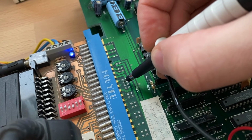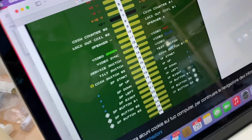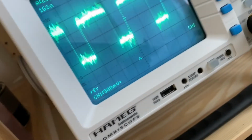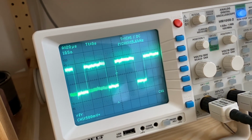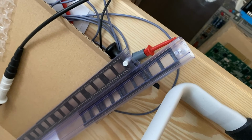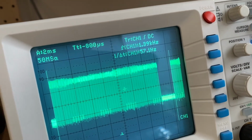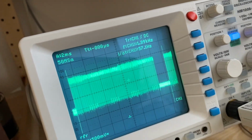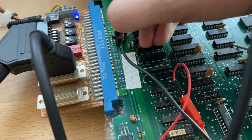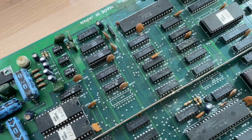Okay, also checking on the oscilloscope, I have the sync signal here. I just grabbed it from the jammer connector. It's on pin 13 on the solder side, and it looks like this. It has 15.6 kilohertz. That is the line frequency, actually. In 1 second, here you can see it, we have a picture rate of 57 Hertz, which is like NTSC. So this sync signal is actually also quite in order. Okay, so these were the results of the next diagnostic steps that you requested.